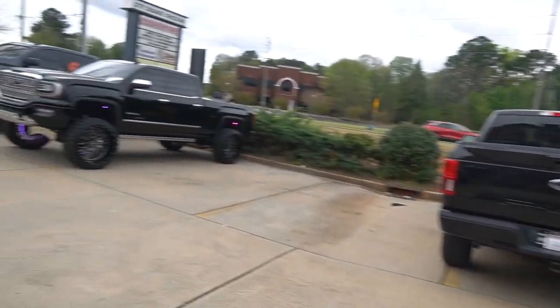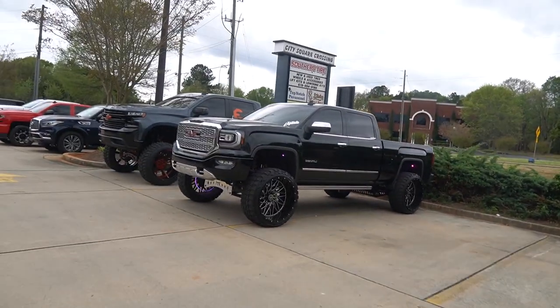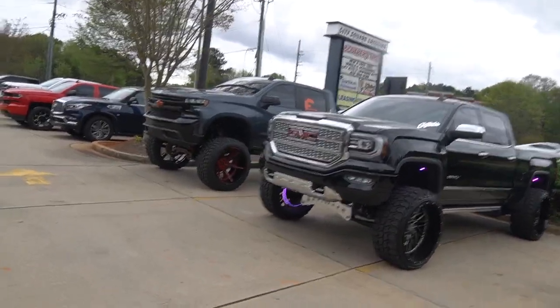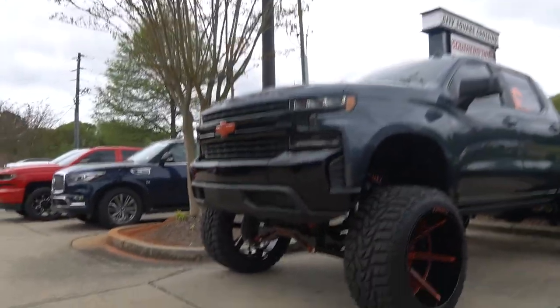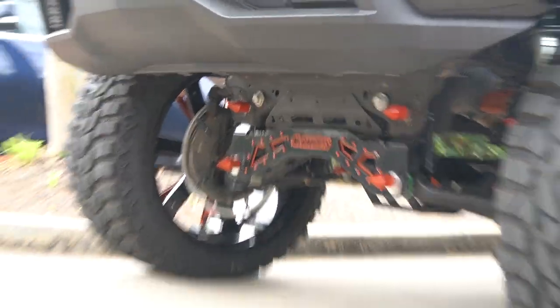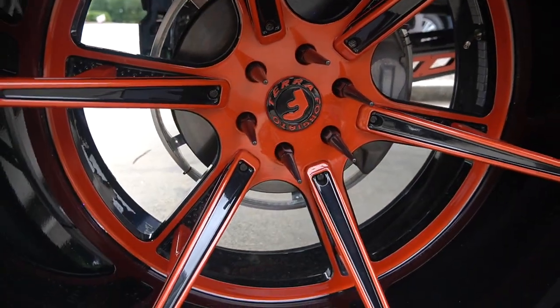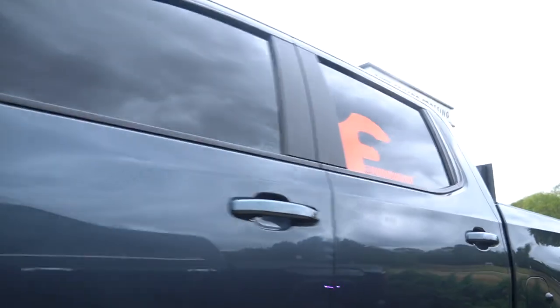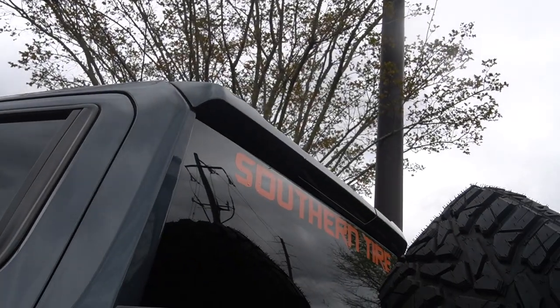The red F-250, beautiful. Denali King, shout out. Denali King, the GOAT. 4G Auto Jimmy, with the 4G Autos and the McGoys gang. Jimmy's got some floating caps. Me and Jimmy are the only ones with the floaters out here right now. He's got the new 4G Auto banner on the front, and I think Denali King just brought him a Southern Tire one for the front. He's got a big Southern Tire one on the back.